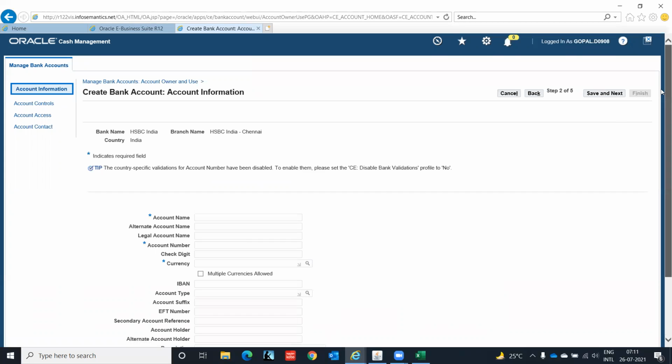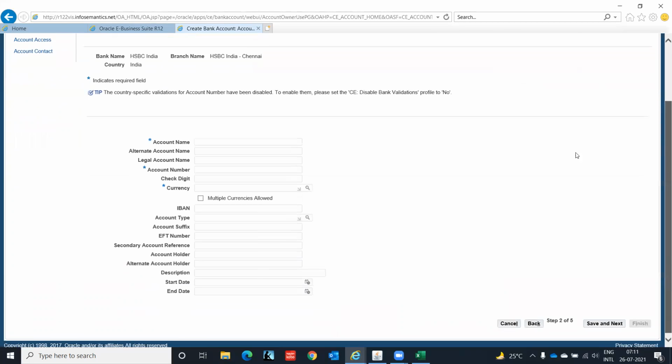In the next, you can give account name, IT Private Limited 005. Account number 12343546890. No check digits, nothing.